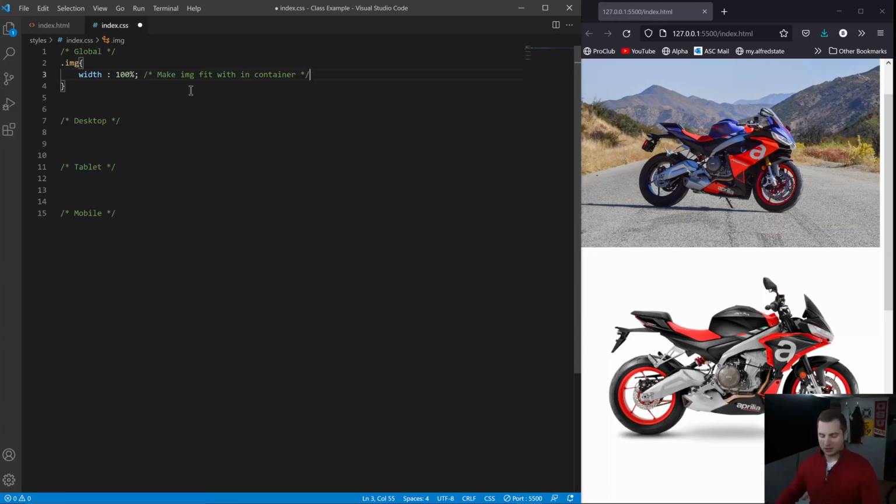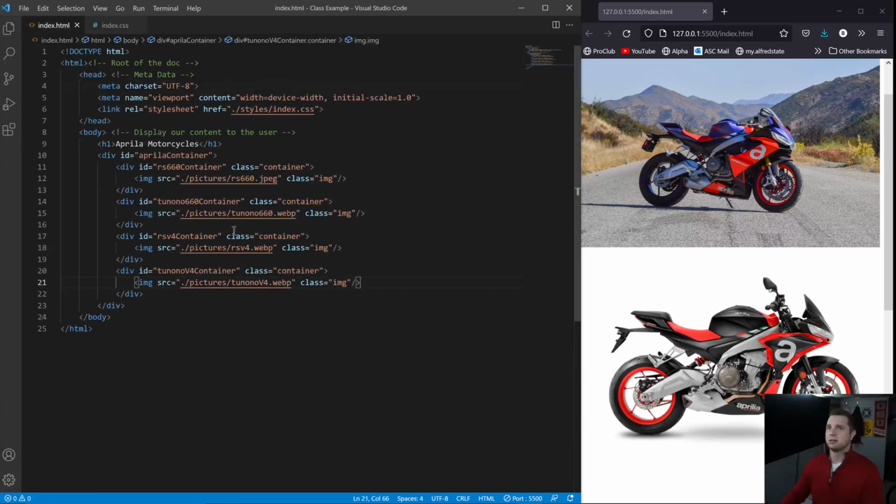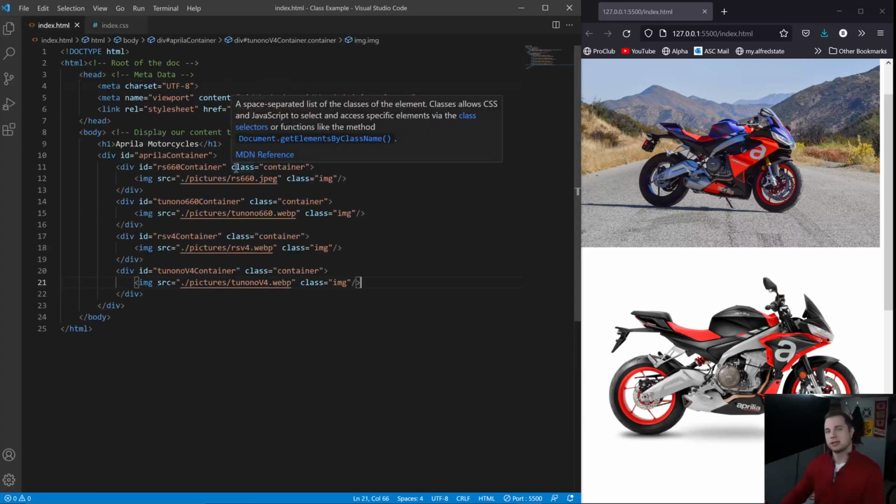Okay, so to answer the question that I proposed to myself a couple seconds ago, we have a bunch of images here, but they're all on top of each other. And the keen eye among you would have noticed that an image tag is actually an inline element. So in theory, they should be next to each other, but they're not. And the reason for that is because we wrapped these in div containers.